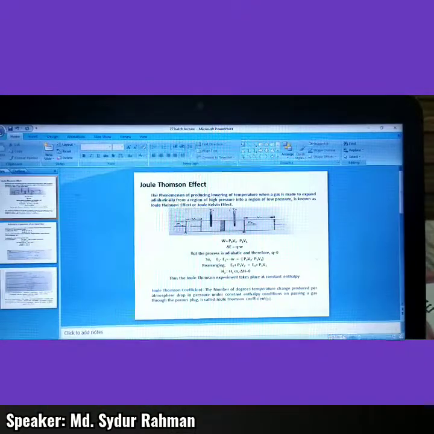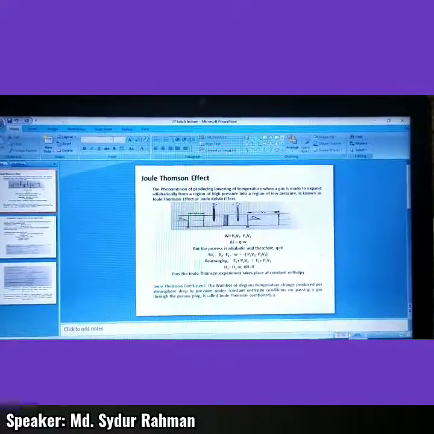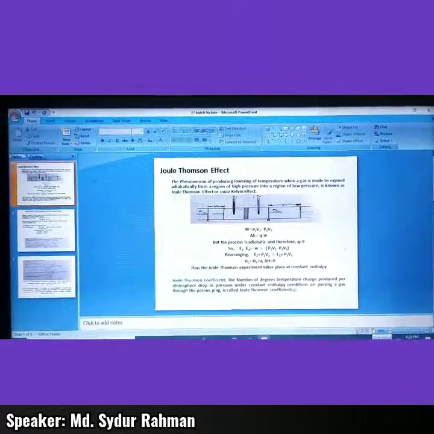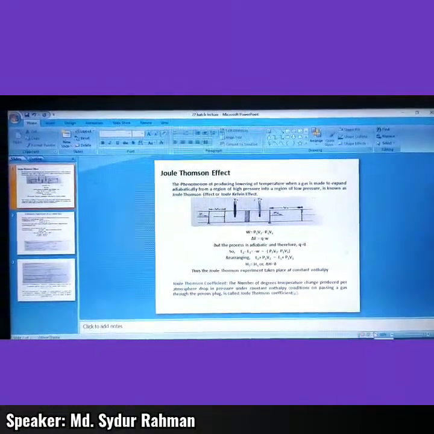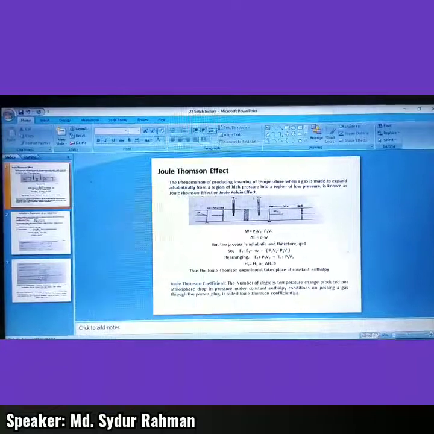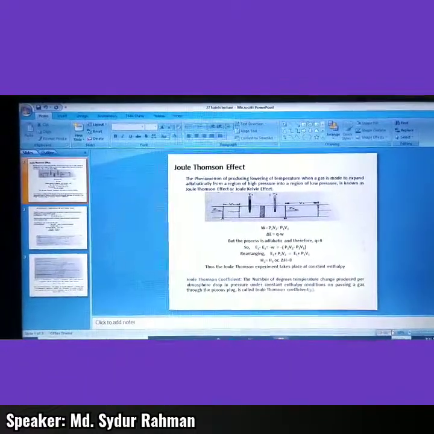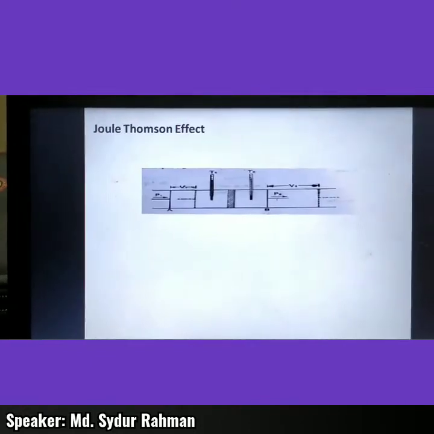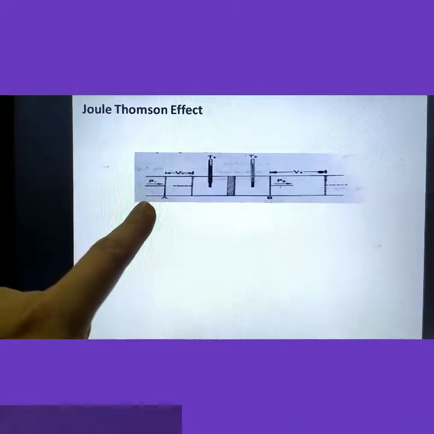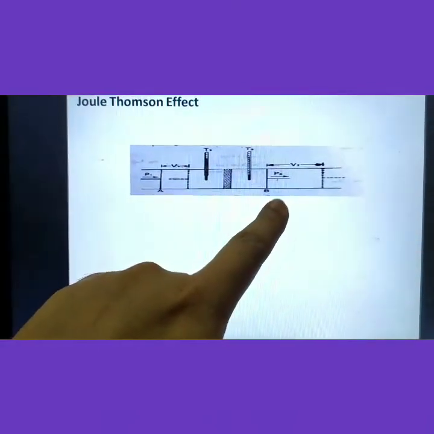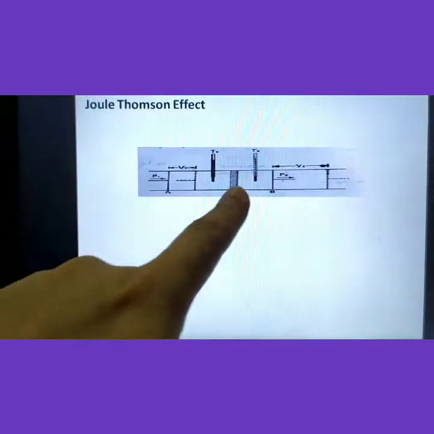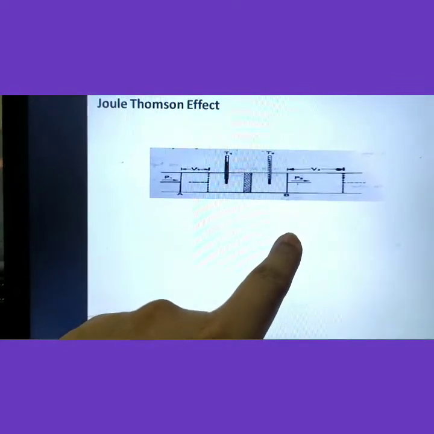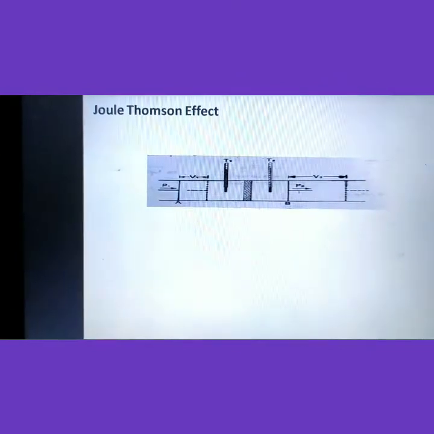Now I am going to the term Joule-Thomson effect. So what is the Joule-Thomson effect? The Joule-Thomson effect actually expresses the relation between the temperature and pressure of any adiabatic system. For any adiabatic system, this is the input pressure chamber and this is the output pressure chamber. When we compress, the system expands in volume, and with the expanding of volume the temperature falls.